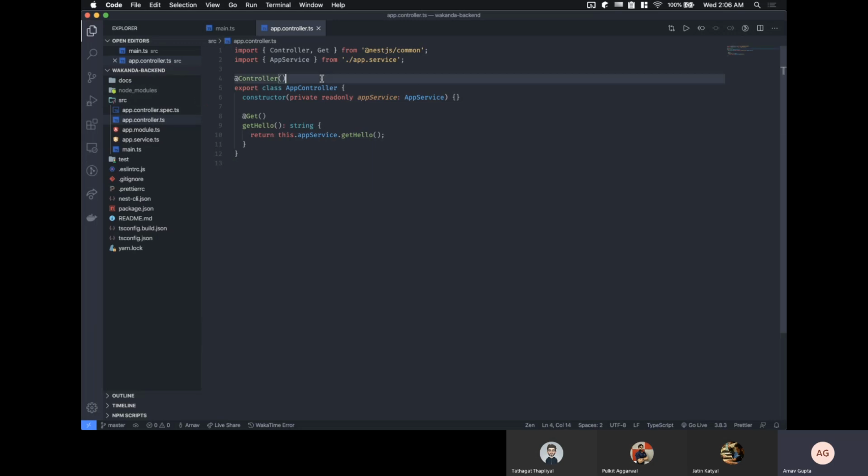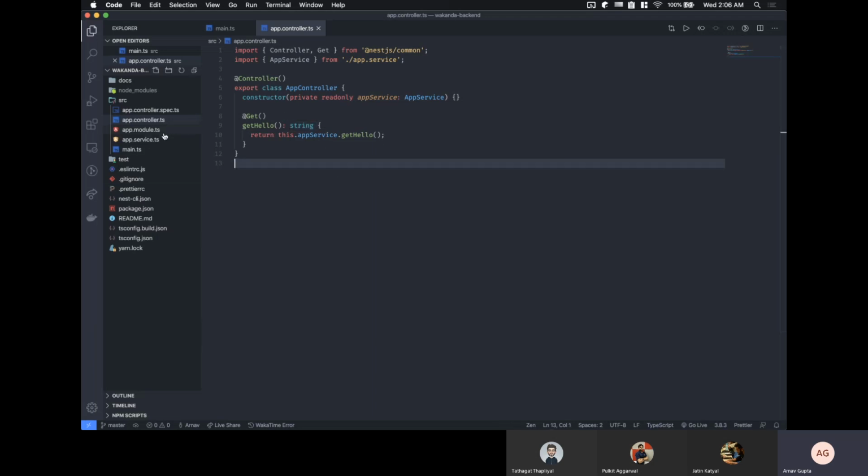So controller is basically like when we make normal JS based Express code, what we call routes or routers. That's what the controllers here define. We create a controller class and then we annotate methods with get or post or put, patch, etc., for that method to be, you know, app.get or app.post kind of a thing. And whatever this function returns becomes the response from this particular path.